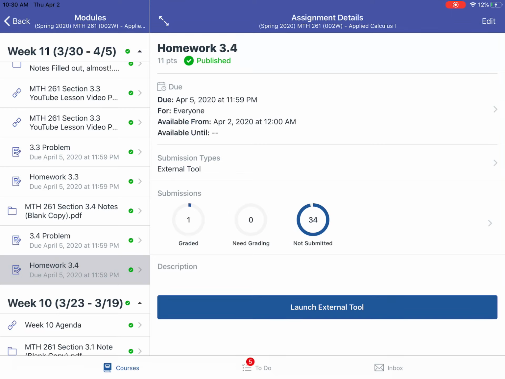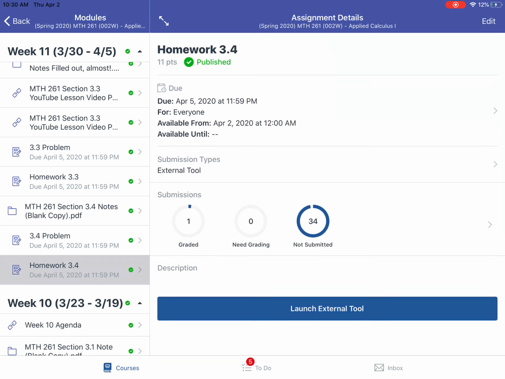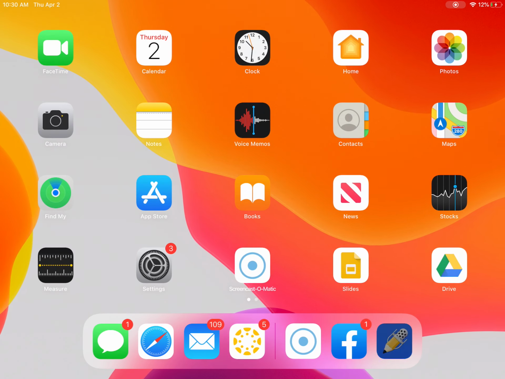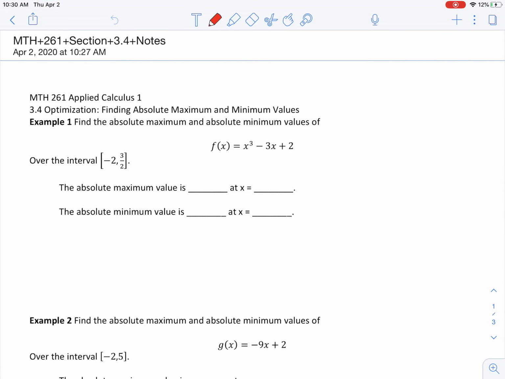It works better in the morning, because last night I was trying to edit your 3.4 homework and it wasn't working. This morning I was able to fix that real quick. You will see the 3.5 lesson coming up very shortly right after this. But let's get started on our 3.4, okay?